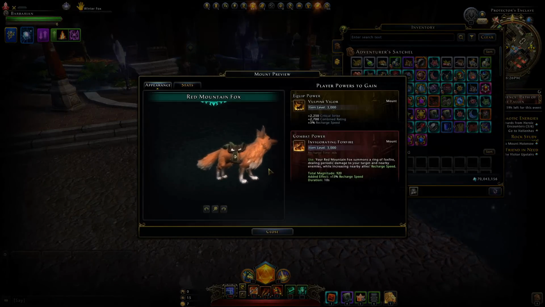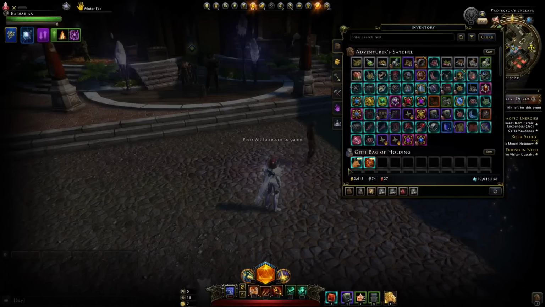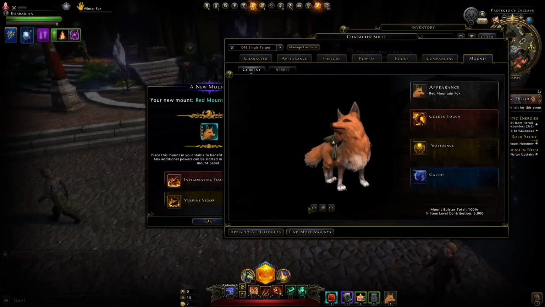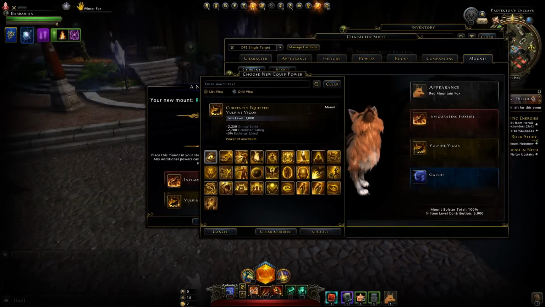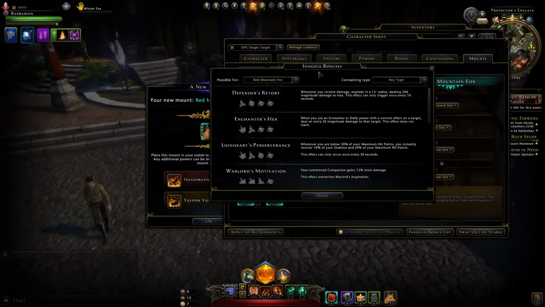We can see again it has Vulpine Vigor, crit strike and 3% recharge speed, and the combat power, Invigorating Foxfire. So let's get this thing equipped. Again, it should have 4 slots right there, and we can check all of that out and showcase what it looks like. Here's the appearances: the Invigorating Foxfire and the Vulpine Vigor bonus. We can slot it into our stable here. We can view all of the Insignia bonuses.